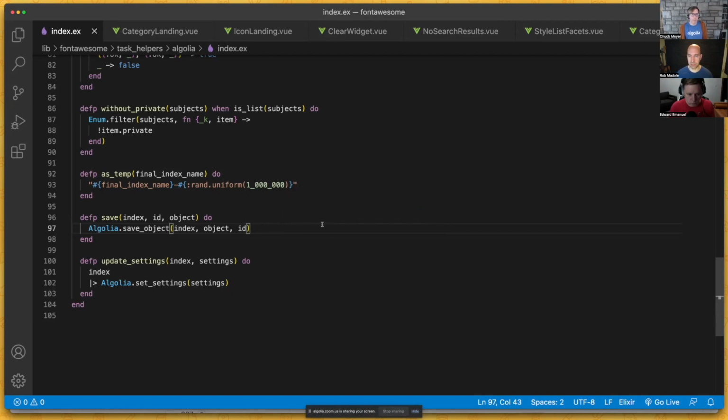Right. And I love the automation for the index settings too. I think that's incredibly important. I'm curious, how are you defining those settings? Are you taking a snapshot of the JSON of the existing settings, or do you have a way that you define that? Yeah, it's pretty much a plain object in the Elixir code. You can think of it as JSON or just a plain old object.